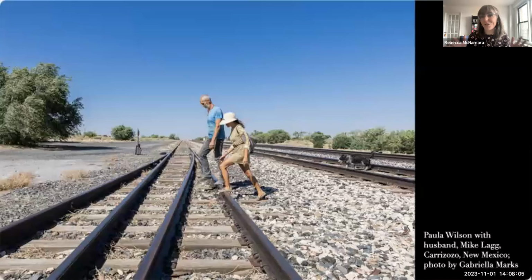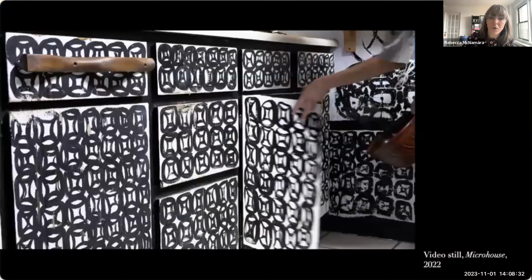It's a town of about 940 people, and completely unlike the dense cityscapes that Paula had lived in previously, and completely unlike the northern climate she was most accustomed to. But it was here that she developed the kind of life that is not possible for most people living elsewhere. Her life and art merged and became deeply intertwined.